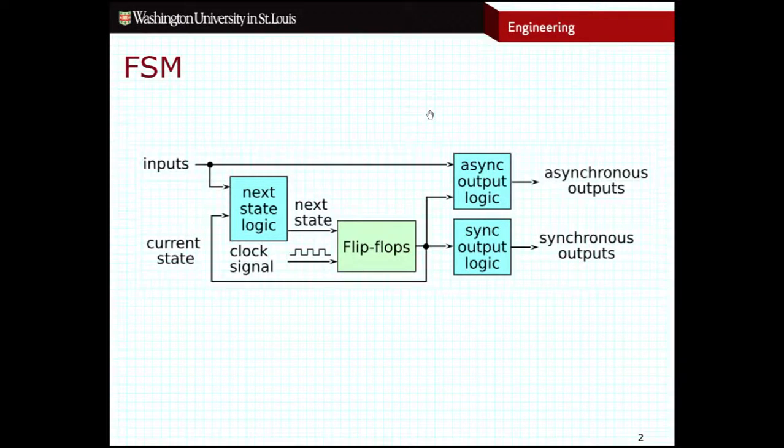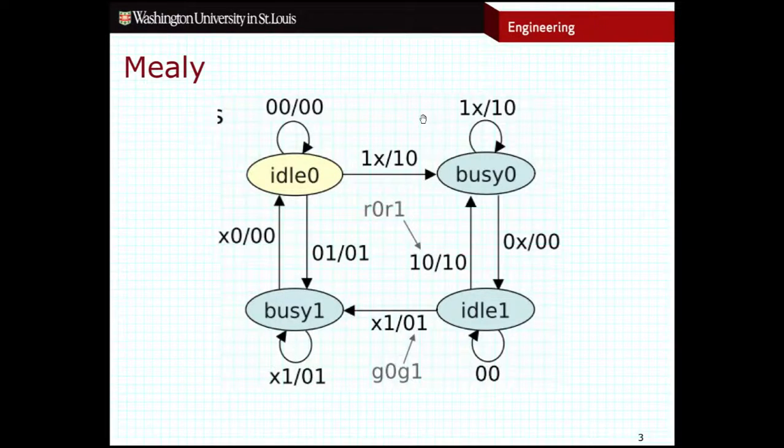Here is an example of the same finite state machine that we saw a few videos ago for the fair arbiter circuit. But this time it looks a little bit different. You'll notice that instead of seeing the outputs inside of the individual states, the outputs are now listed on the transitions. So we see outputs here listed on the transitions instead of the states. This finite state machine will actually lead to an equivalent circuit in terms of functionality as the original finite state machine that we saw a few videos back.